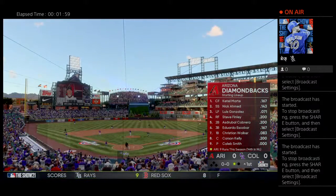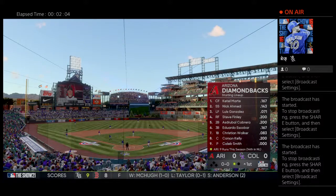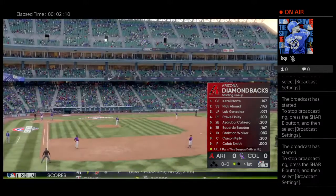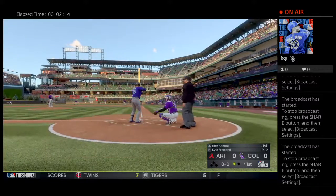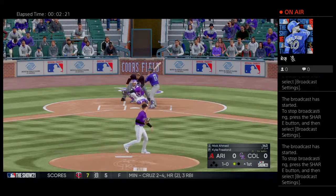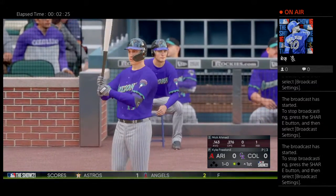Time now to look at the Diamondbacks starting lineup. Thoughts, Dan? Who stands out? You know, I'm really impressed with what Ketel Marte is doing. You can bet the opposition spent a decent amount of time crafting a game plan to stop this guy, because as he goes, so goes the team. You stop him, you've got a chance to win. You don't, you're probably going to lose. In now, Nick Ahmed, as he'll take a look at a slider that can't make it back to the corner. It's ball 1.